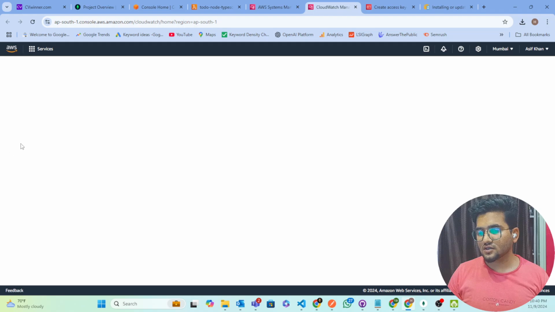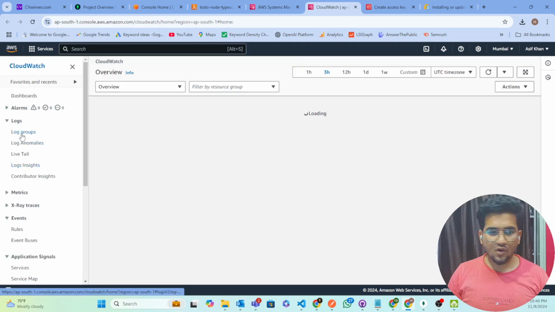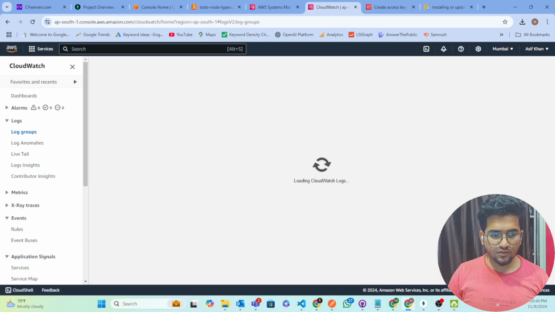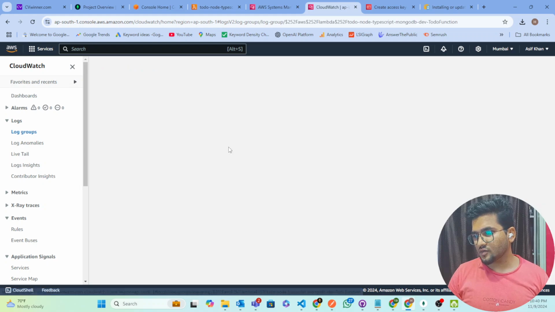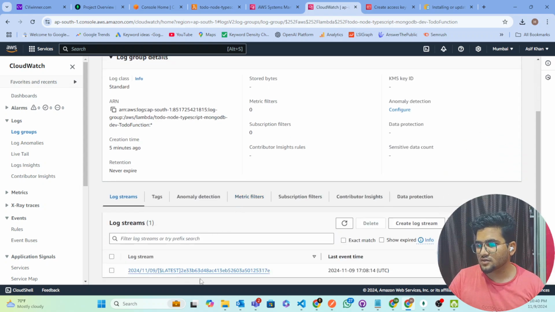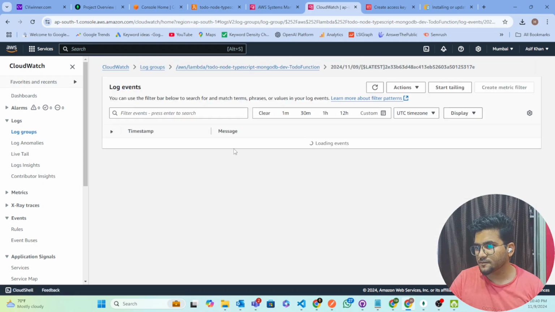Inside this CloudWatch we will have log groups. Click on this log group, and so these are the logs. Click on this todos MongoDB, and click on this log streams.